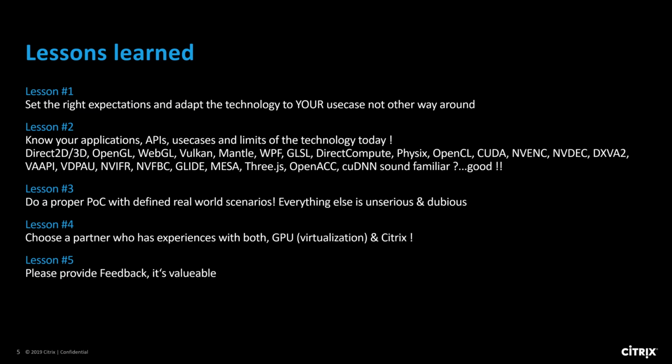And you still need to know your application, which was lesson number two for me. You need to know exactly what your application is doing, what APIs it uses, and how it works. Is it more single-threaded or multi-threaded? Does it use single GPUs or multi-GPUs, which is possible now but wasn't available for a long time? You need to know how your applications work to choose the right profiles, the right GPUs, and the right solution. Is it XenApp or is it VDI?